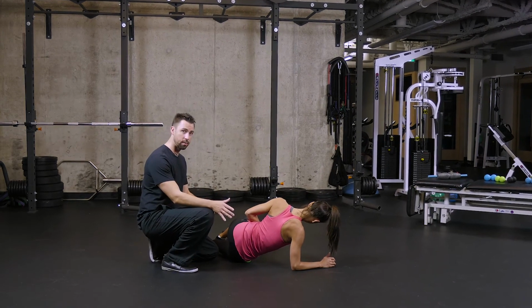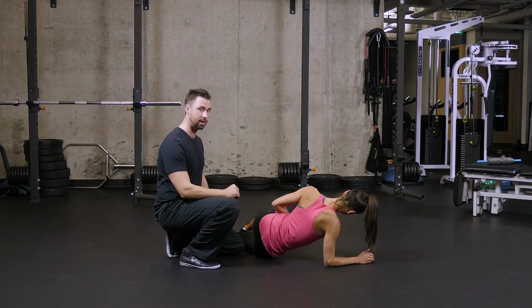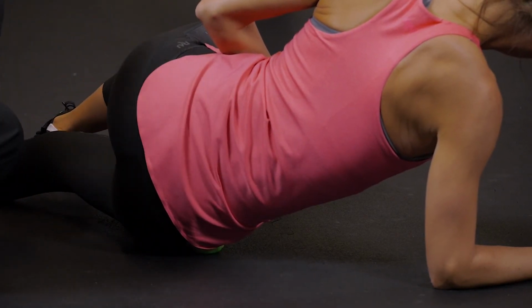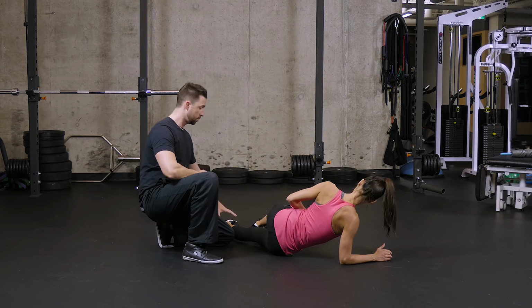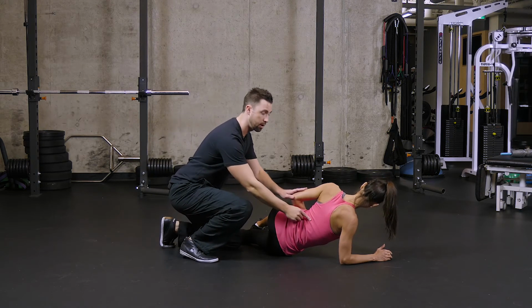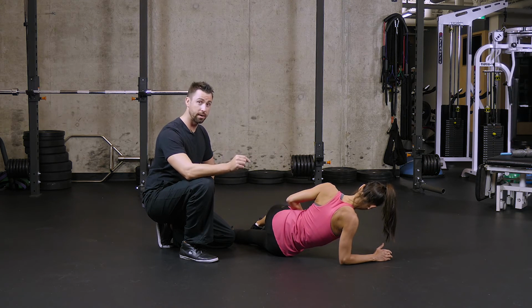So make sure you're comfortable, your body is supported. You're just going to find a spot that feels tender and restricted. Sink in and hold, count to 10 deep breaths. Now we can add some movement. You can sort of shift up and down or side to side. Excellent. And lastly, you're going to lengthen the leg, point your toes downward, and then sort of shear your body across. Good. Whichever feels most effective, spend the most time doing that technique.